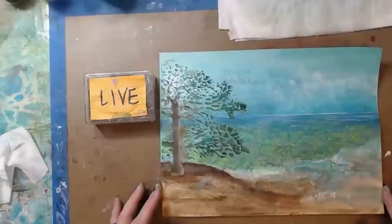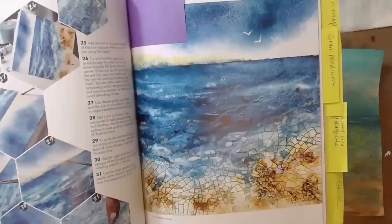So, the book that I was working from was Dynamic Watercolors. And here was her piece. And she did not use any acrylic. She did use inks.